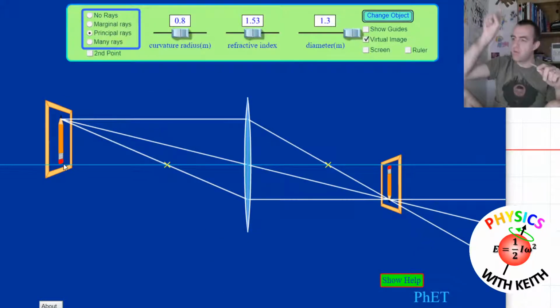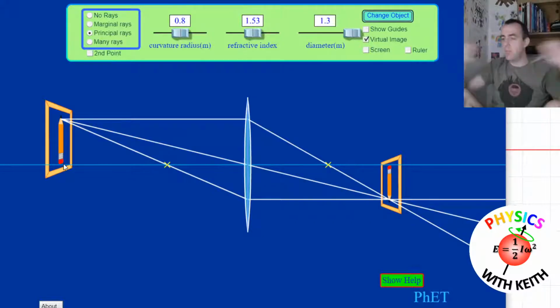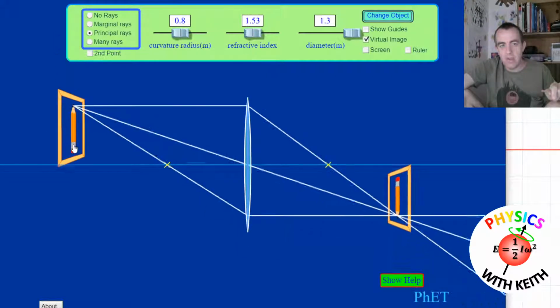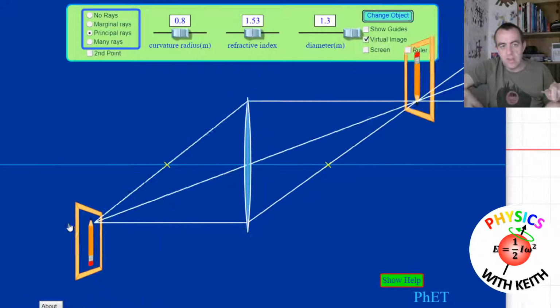I can draw that. If I draw a lens and I draw my principal axis and I draw my object, I know there's always going to be a ray. I don't have to number them, but I know there's going to be a ray that goes from the top of the object straight through, so you can see it on the camera, straight through the middle of the lens, where the middle of the lens and the principal axis cross. That's where that ray goes through. And actually, I could even have my object up here. It still follows that same path.